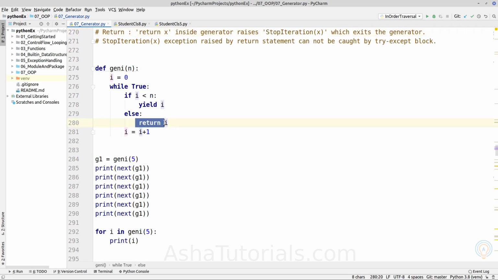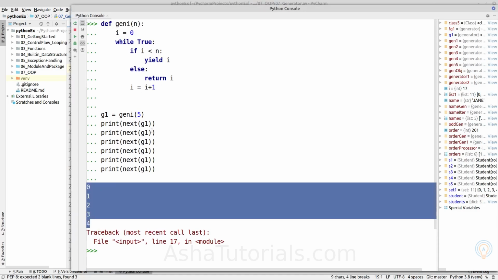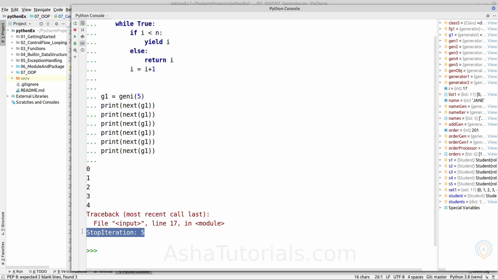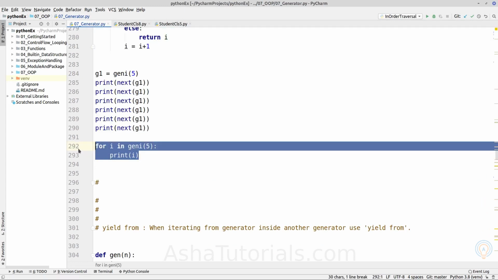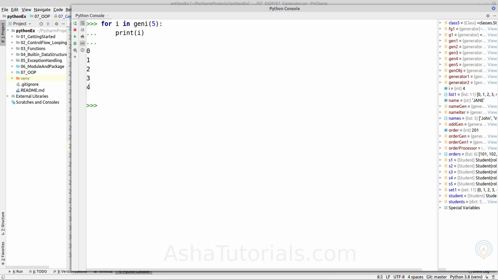So here we will write a return statement inside the generator function. When the value of the local variable i reaches the maximum value, it will return with the given last value. So let's execute it. As we can see here, after returning 5 values, it will execute this return statement, and it is raising StopIteration with the value 5, at which it must stop. Same way inside the for each loop, as we can see, it will only iterate up to 5 values.